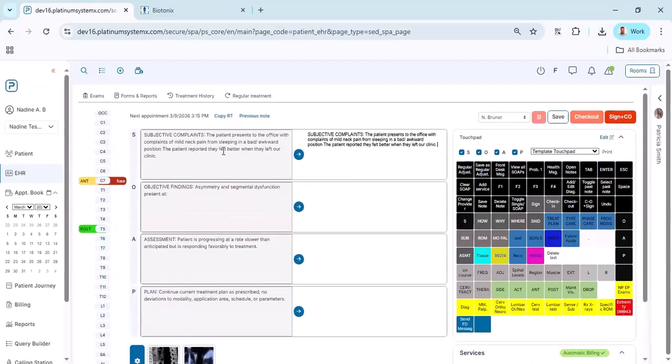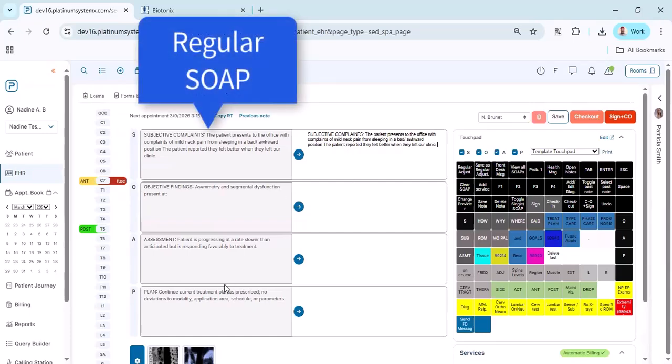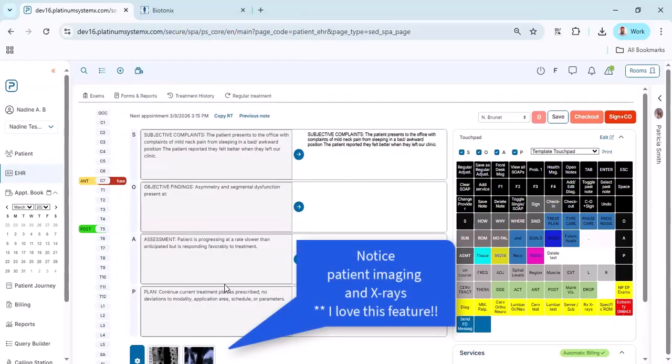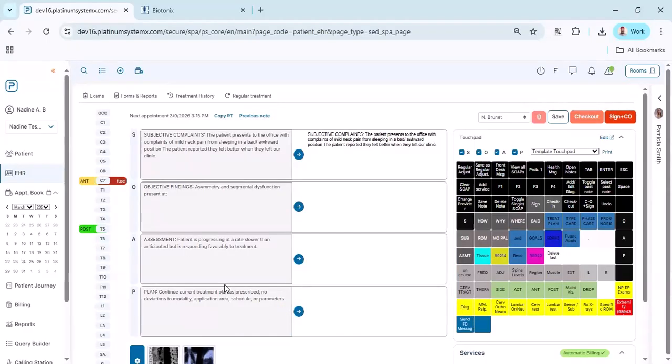On Pat Smith, you'll see there's a separation where you have this gray section and then you have this white section. The gray section is the patient's regular treatment. So that information that would have previously shown in the blue section on the EHR is what's going to show here. But what we have done is that if the patient did not have a regular treatment entered, and you don't save a regular treatment, whatever note was entered as the patient's last note will automatically show up in this gray section the next time the patient comes in. So even though you haven't saved it as a regular treatment, whatever was the last note entered will show in this gray section, and you can decide if you're going to use it for today's visit.